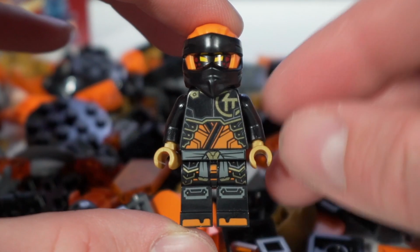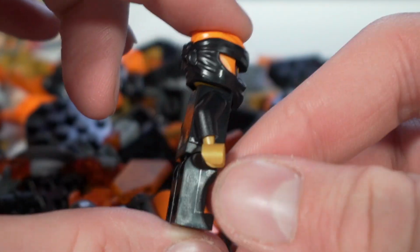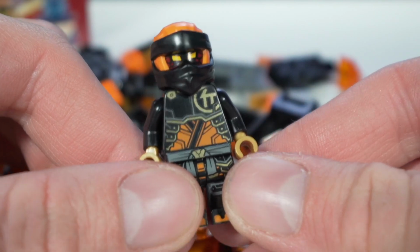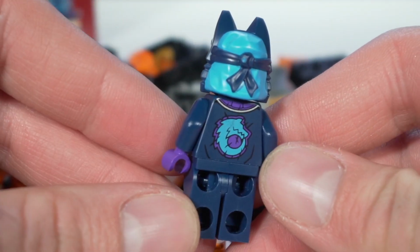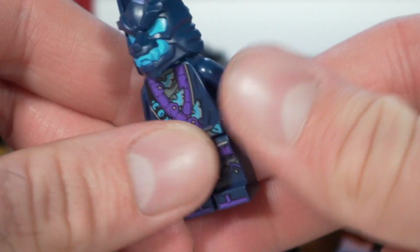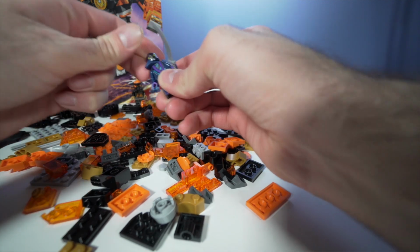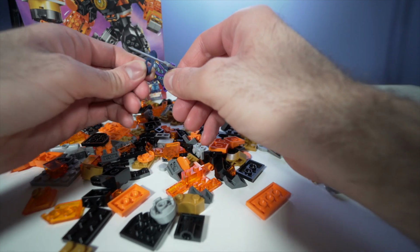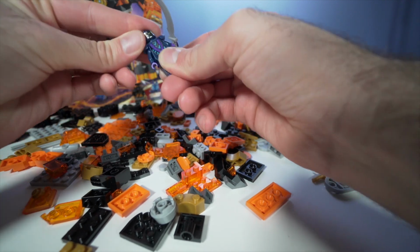Ah yes, the minifigures. I'm assuming this is Cole, but I'm not sure because I've never watched the show. Anyways, I like his minifigure. And then we have this other minifigure. I really like this one, just because it's like a weird wolf, samurai, ninja? Anyways, I just really like the design of it. Luckily for me though, I noticed something was missing from this minifigure. Just gotta flip the shoulder pads so they're on the right way, and there we go.